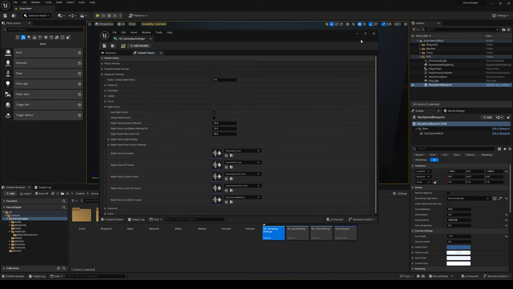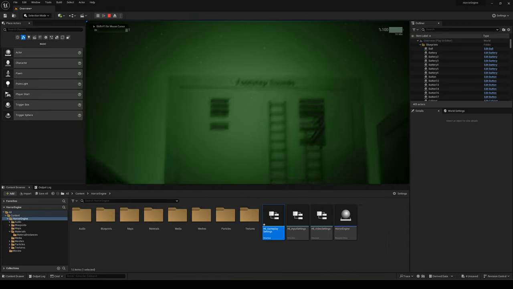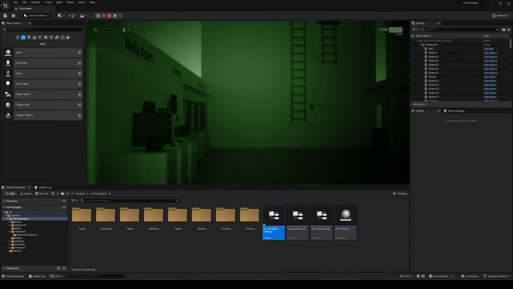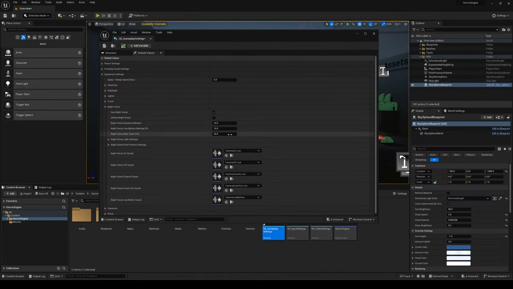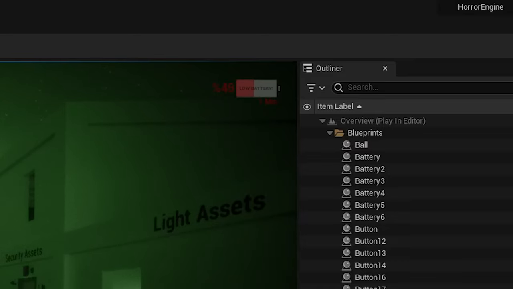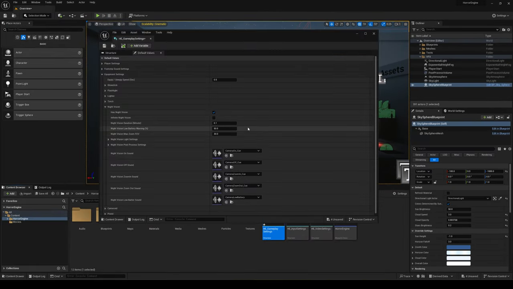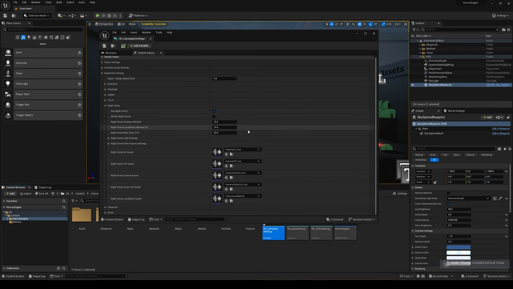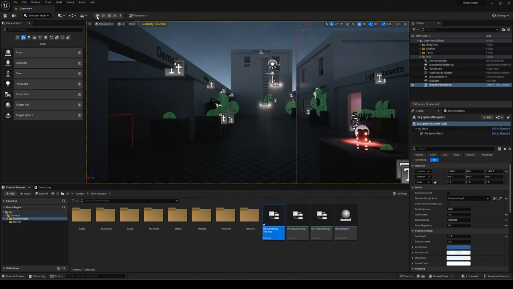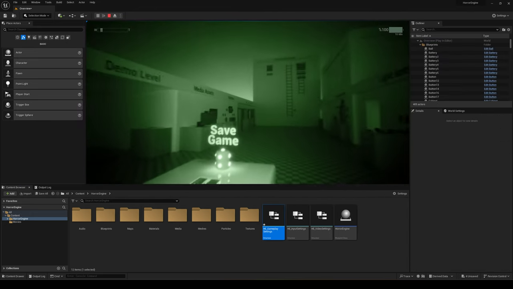The night vision options are similar to the others, with minor differences. The night vision has the ability to zoom in and out using the middle mouse button. The night vision low battery warning value determines the percentage below which the battery will trigger a warning signal. As demonstrated, it gave a low battery warning when the battery dropped below the specified value. The night vision maximum zoom value determines how far the camera can zoom. Decreasing this value increases the zoom distance.